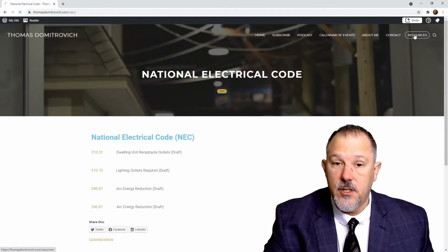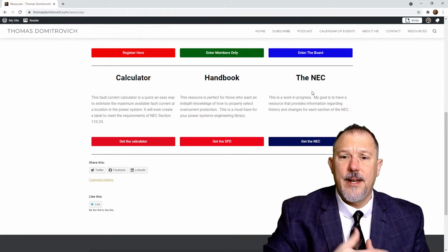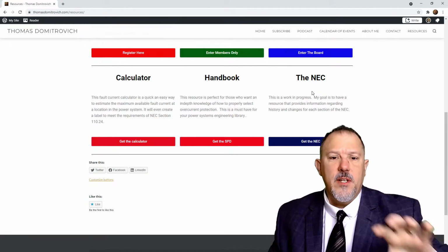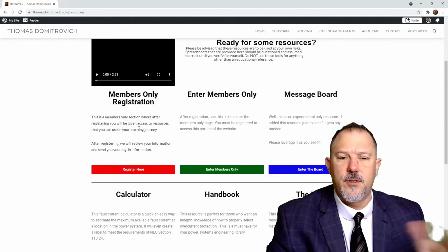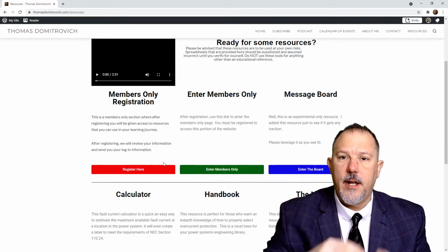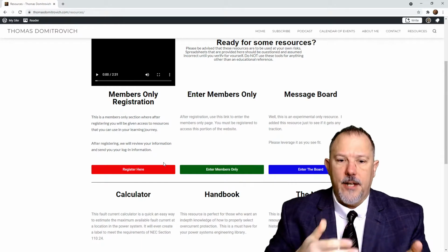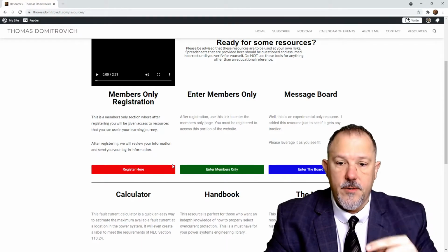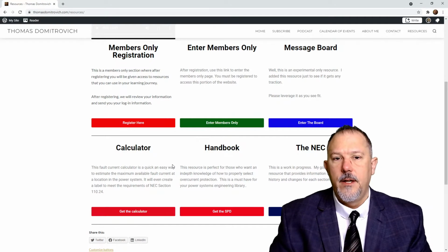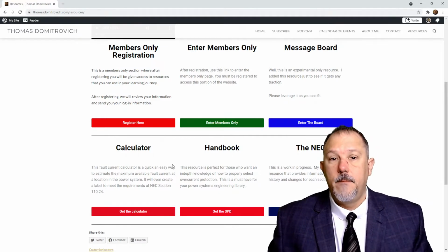So in any case, in the resources page, I was going to put this behind the registered users, and I still might do that as I develop. There might be some things that if you come up to members registration, there's no fee to this. You can register, and then I'll ask for a little bit more information from y'all. And then when you log in, I'll give you a password, and I'll change that password probably monthly, first of the month. And then you can enter a members only area where I might have more materials like this that I'm working on, or documents that I'd love your feedback on.